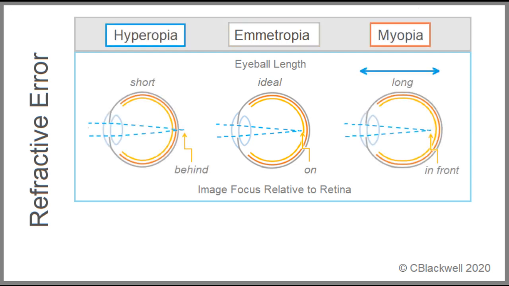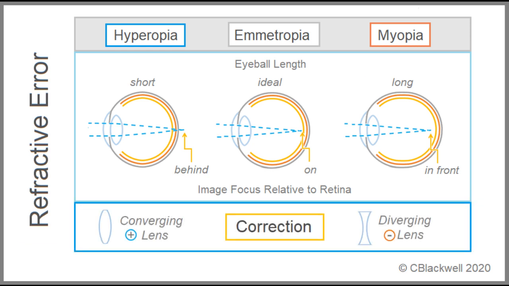To the extent eye growth gets off track, the eye can become near or farsighted, usually hyperopia resulting from a too short eye and myopia from a too long eye. The amount the eye is out of focus is called the refractive error. The power and sign of the lens needed to bring the image into focus is called the refractive correction.